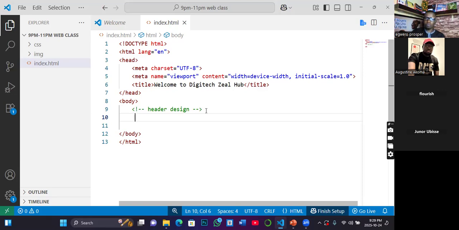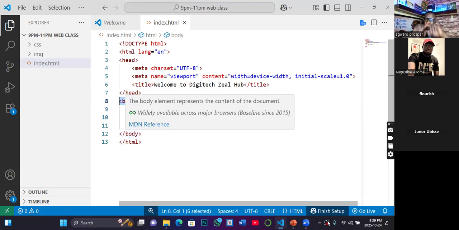Now, for us to model the navigation bar, like the diagram I just drew, you notice that I drew the main box, and inside the main box I have the section labeled the navbar. In this case, the main box is the body tag.